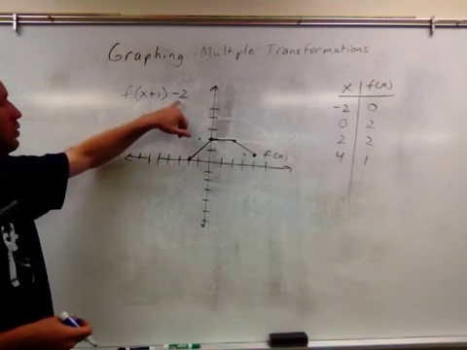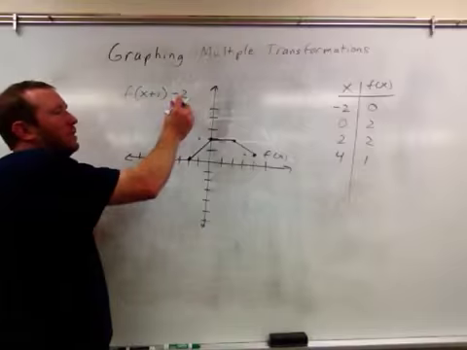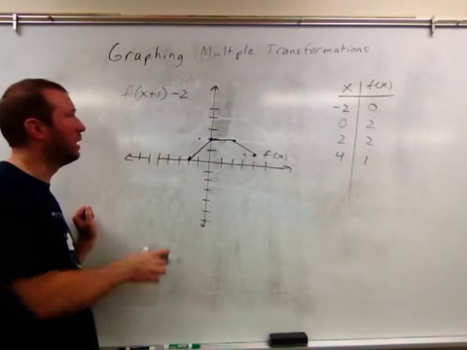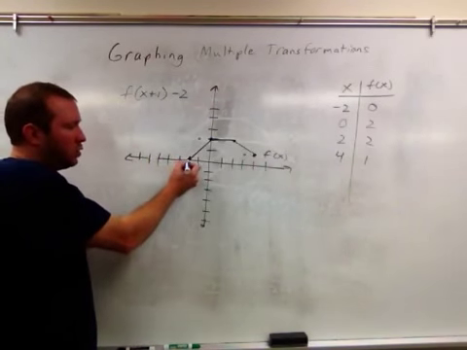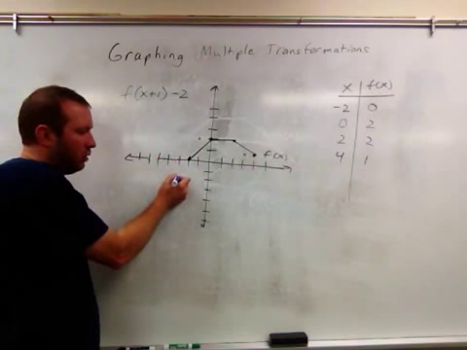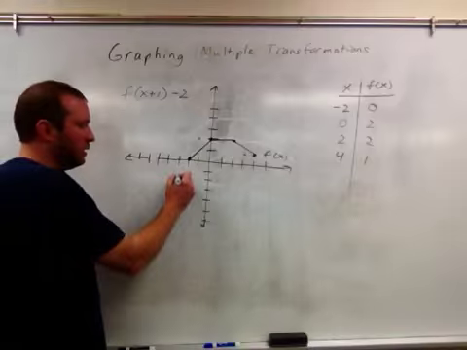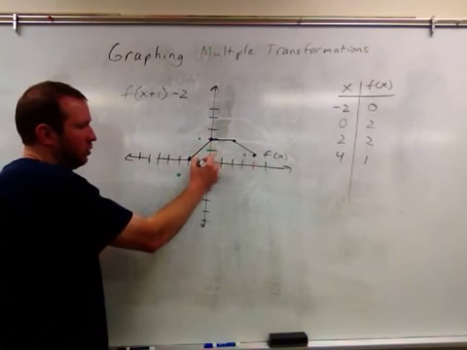Then the next thing I'm going to do is minus 2. Notice that is outside of the function, so that's going to affect the y. That's the k value in that final piece we had there. So it's going to shift the graph down 2. This new point, which already moved left 1, is also going to move down 2. Let me grab a green one to get that final resting spot. There it is. So this point's going to go down 2.